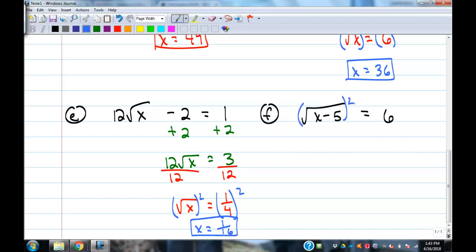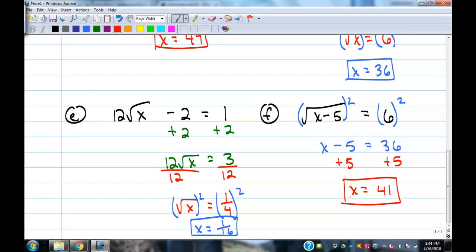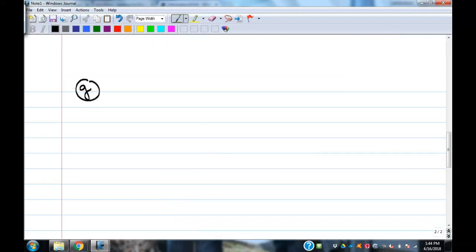So by squaring it this step, it gets rid of the square root. We cannot move that 5 at all until the square root's out of the way. Like it's locked in there. That's the reason we got to square first. And then you just add 5, yeah. 41, right? So a little bit more to it there. You got to do something after you do the squaring. But it doesn't make it much more difficult there. Let's go a little bigger here.